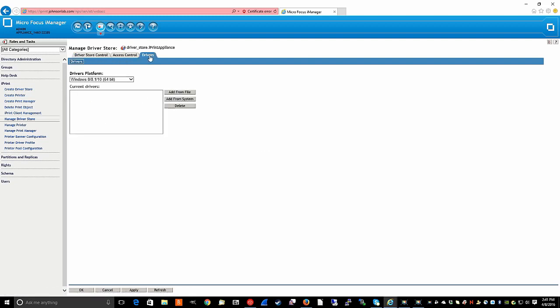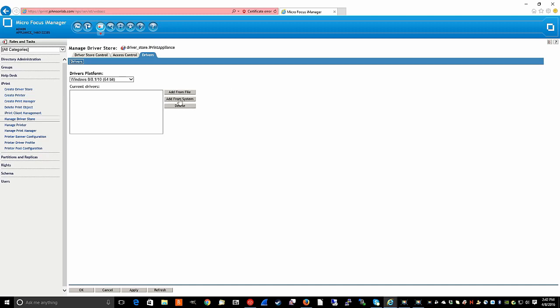The plugin detects the operating system that you're running. And as mentioned, you need to be on the OS platform for the driver you're attempting to upload. And again, in this example, we're using Windows 10. There are a couple of different options here. You can add from file, assuming that you've downloaded the driver from the manufacturer and you have that file extracted in the form where there's an INF file that you can browse to.